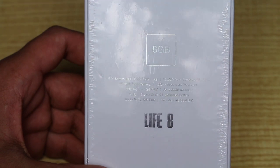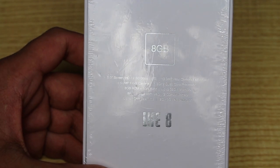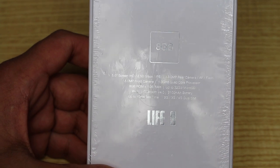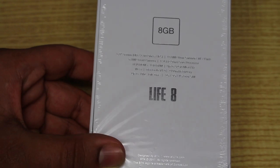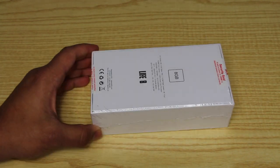Specs continue: 13MP rear-facing camera with autofocus flash, 5MP front-facing camera, 1.5GHz quad-core processor, 8GB of ROM, 1GB of RAM, up to 332GB microSD expandable storage, and a 2100mAh battery. It has Wi-Fi and Bluetooth, but no NFC, which is quite disappointing for the price of £94.99. Hopefully the other specifications will outweigh that and change my mind.